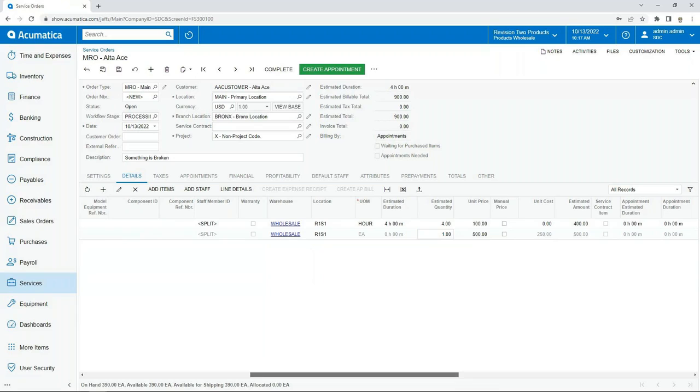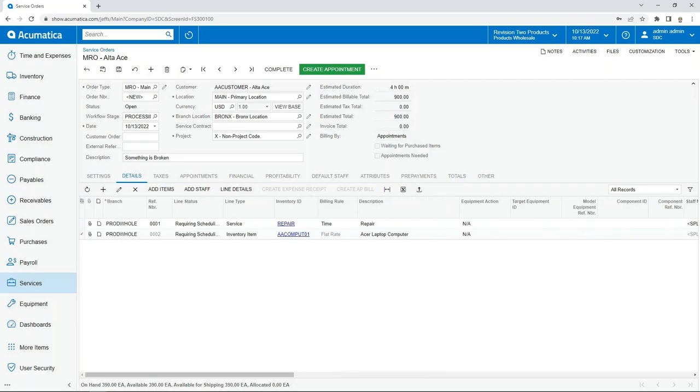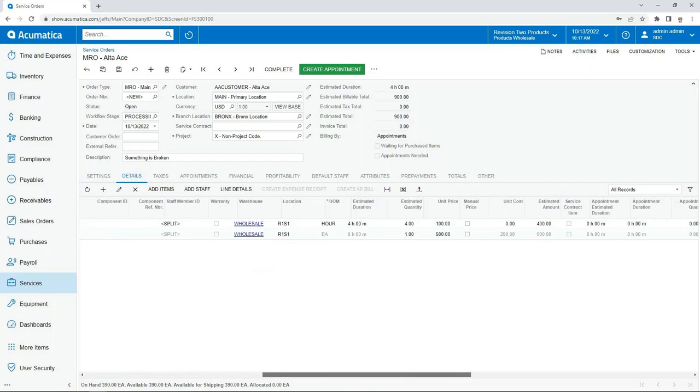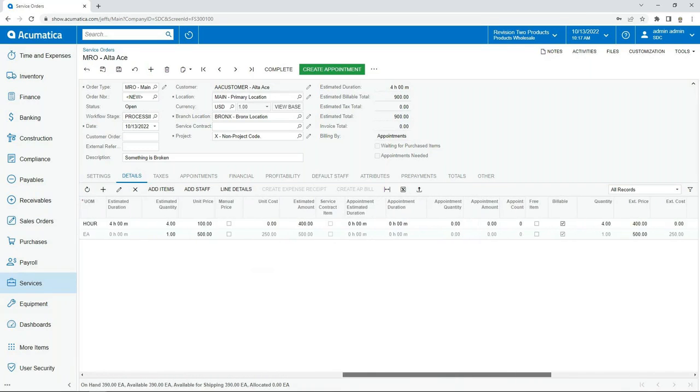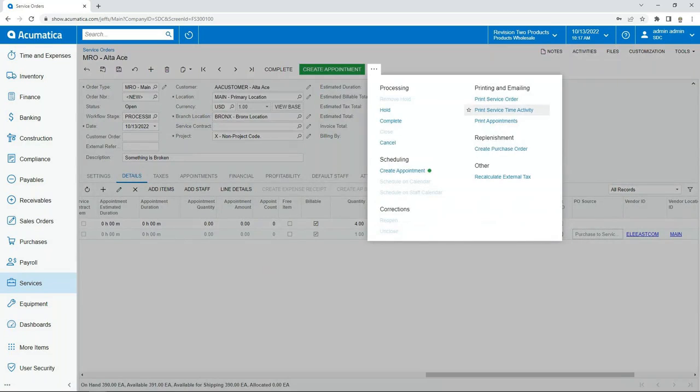If they're not using inventory, then they can just have non-stock items that are available for drawdown. You nailed it. That's right. Populate this grid, and instead of it being a literal inventory item, it would be a non-stock item. Which also might mean that you need to put in a purchase order for that, and you would mark that for PO, and then you can generate a purchase order directly from this sales order. I'm sorry, service order.